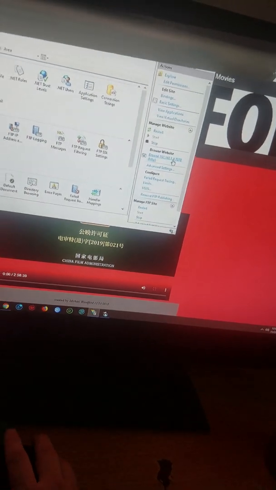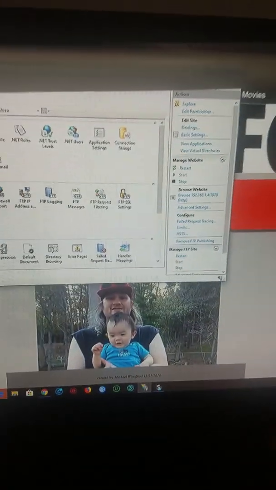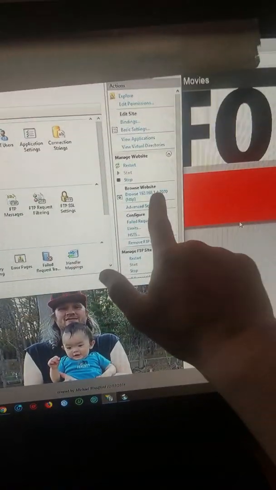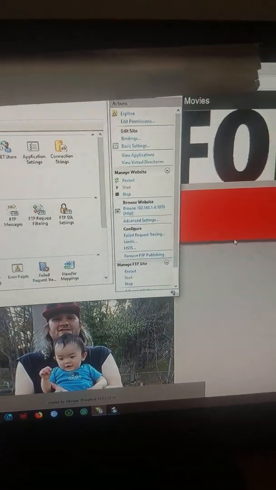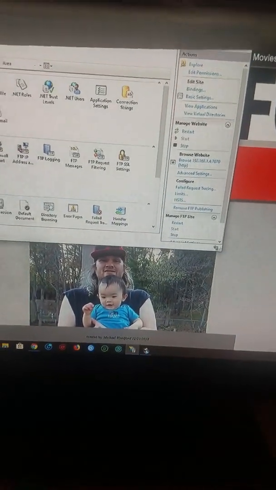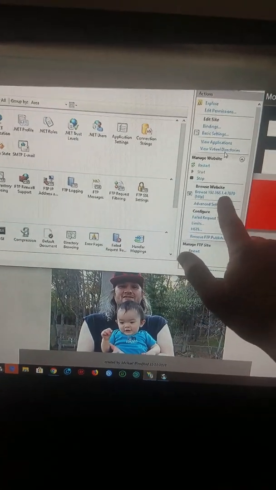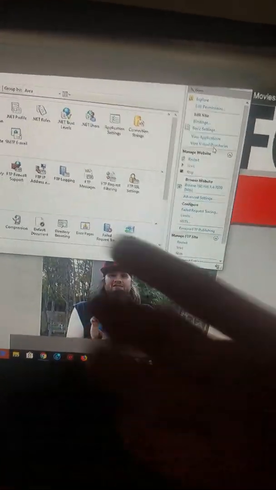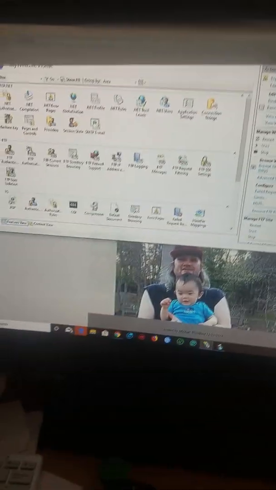See if we can't get some information here. I'll give you an example. So my personal, I have port 7070 open for this website. It's running off 192.168.1.4, which is my local system, which is my host computer.